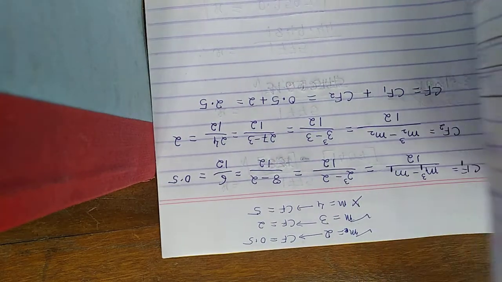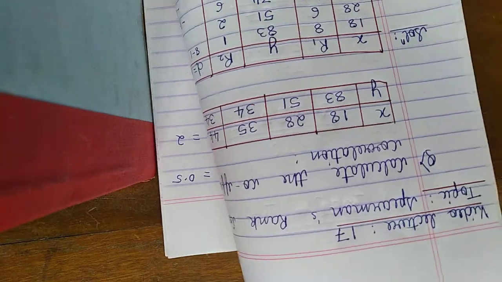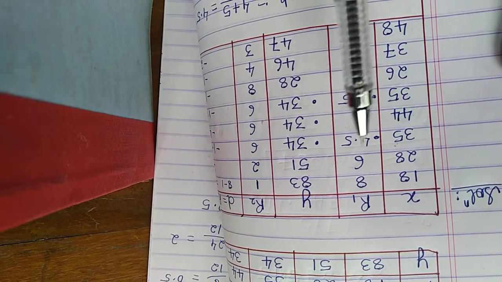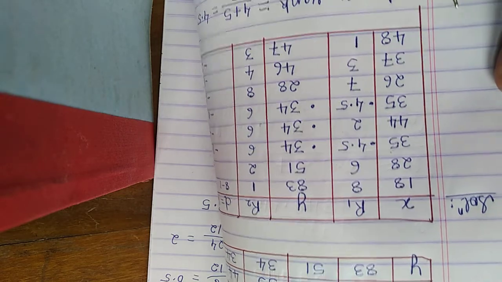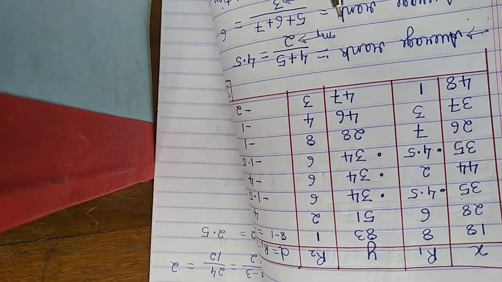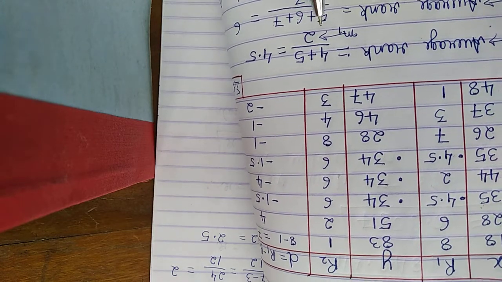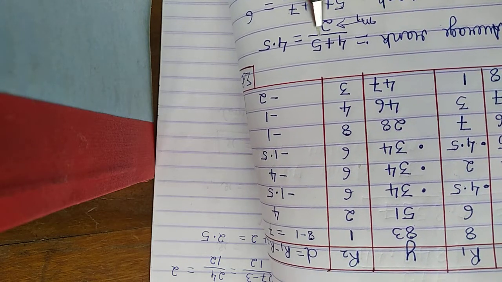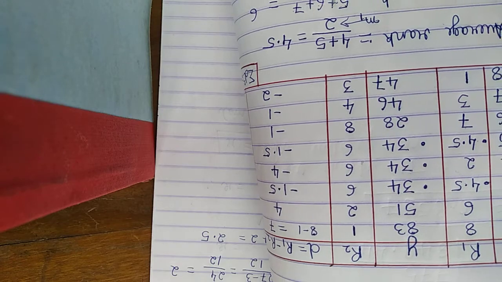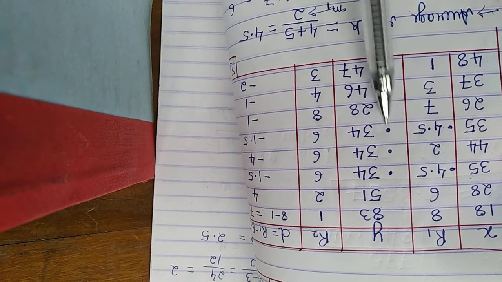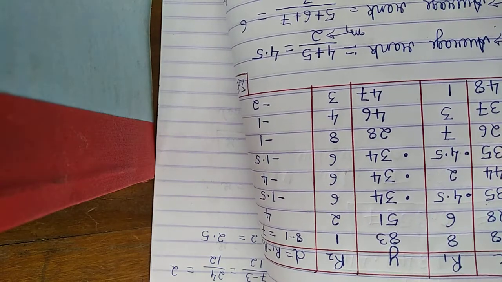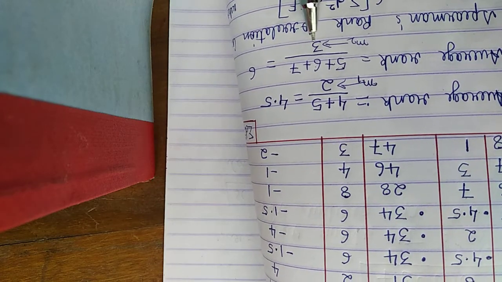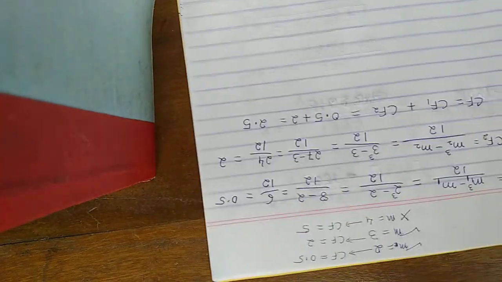See here. Here, two people were tied. And the average rank that we are finding was divided by 2. So m value is 2. If you're dividing it by 2, the corresponding CF value will be equal to 0.5. Similarly, here three people are tied, so your denominator was equal to 3. Here it is. Denominator is equal to 3 and the corresponding CF value will be equal to 2. That is what it says.